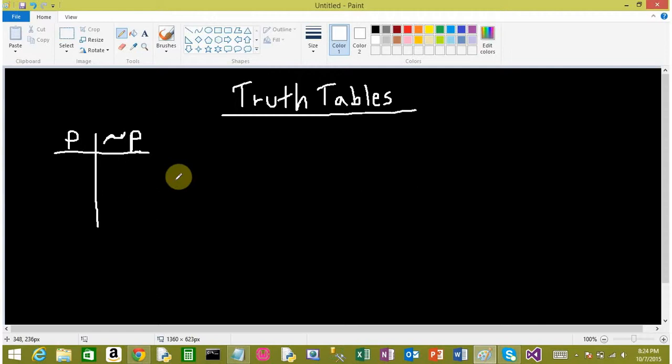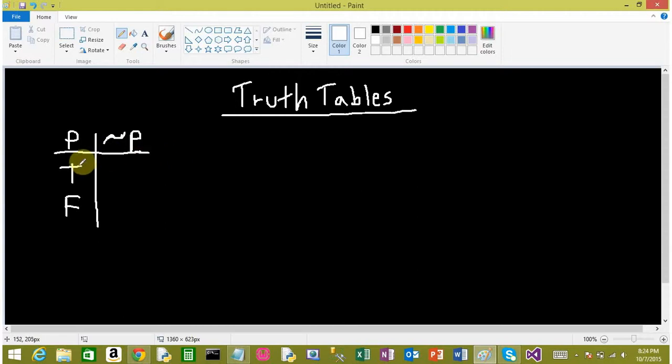And what you do is for P, since we have one statement, we know it's either true or false. So we'll put T for true, F for false. And the not P just means you're going to take the opposite truth value of what you have.